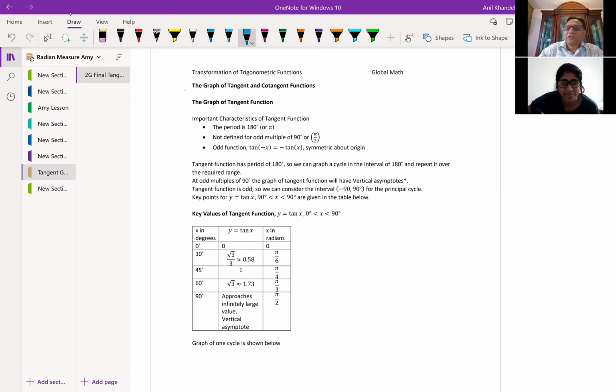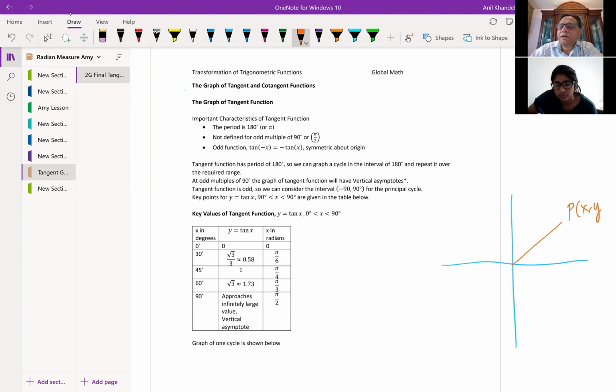Anyway, when we talk about the tangent ratio, let's try to understand what we are saying. Since we are also talking about a graph, which means a full 360 degrees, I'll make the coordinate plane here and then make a right triangle in our first quadrant. Let's say we have a point P, and the value of the point is (x, y). So the x coordinate gives you the adjacent side, and this is y for us.